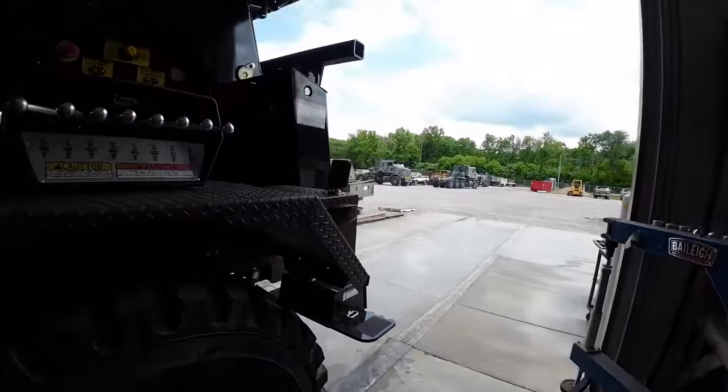Not in the least any overkill. But this truck is for sale. So if you guys want to go check it out, go to our website, ccsurplus.com. Click that trucks for sale tab down there, and you guys can see this thing for sale.